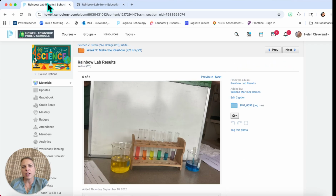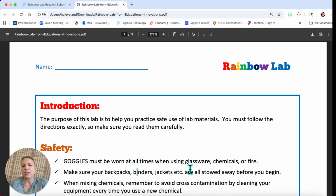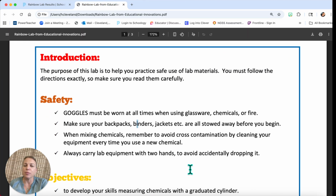This was provided by Educational Innovations, and let me show you the results first. When the students are done, one person per team takes a picture that we can analyze the next day. By just looking at the results, it's an easy way to see what groups followed directions, and you kind of see which teams were most precise. There's a certain amount that should be in each one that I could usually tell just by looking at the pictures. I just wanted to point out some little things here.